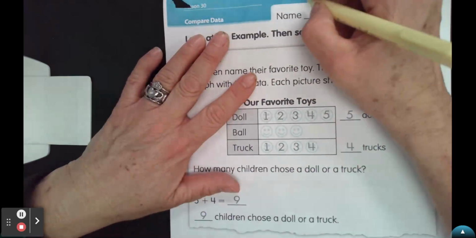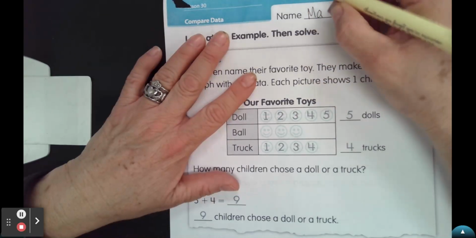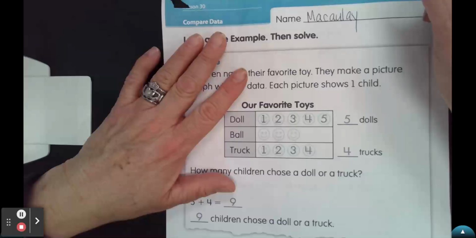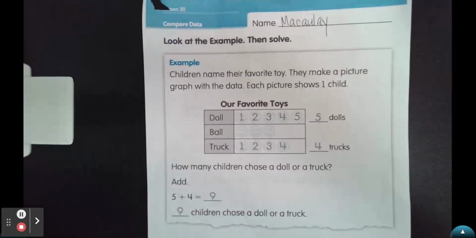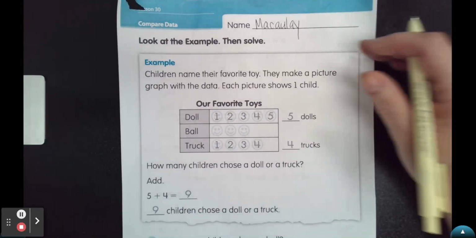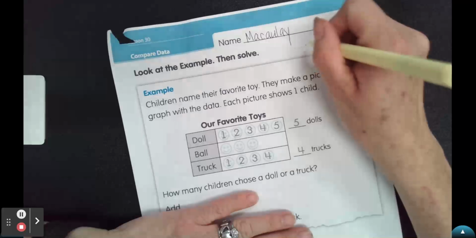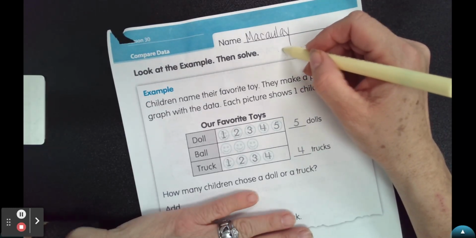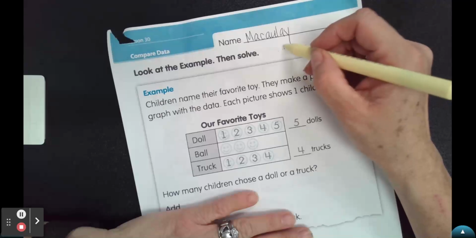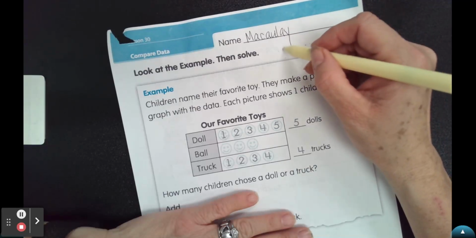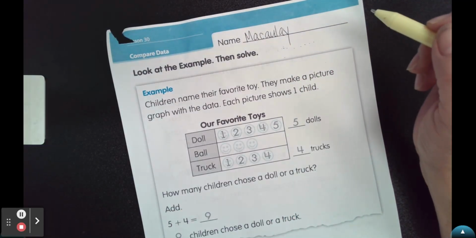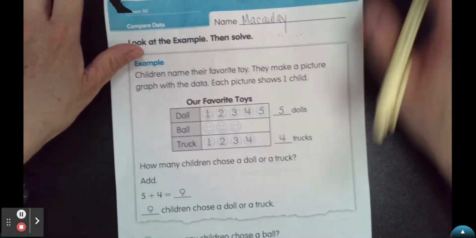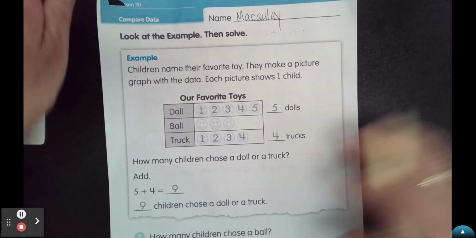So let's put our name at the top. I'm going to put my name, and you put your name. I'm writing with a pen, lovey, so you can see it better, but you write it with a pencil. That's important to me, okay? Then put today's date underneath here. If you don't know the date, you can ask your mom or your dad or your teacher and put it on later. But if you know the date, write it down here. Anytime I'm going too fast, lovies, you just pause the video.